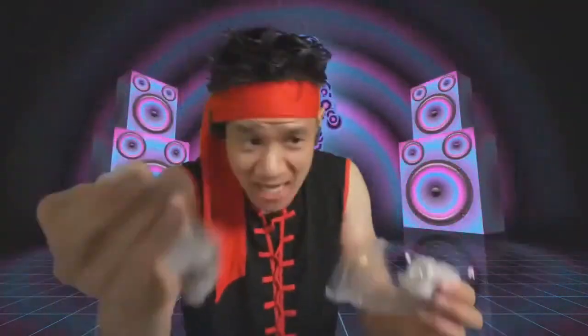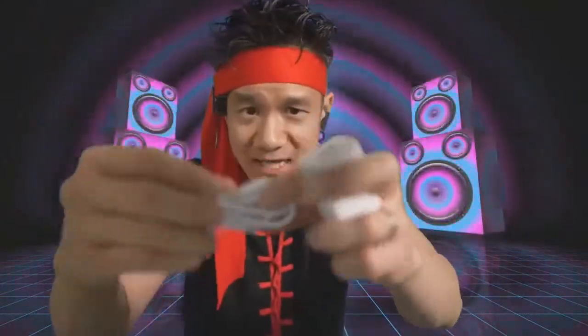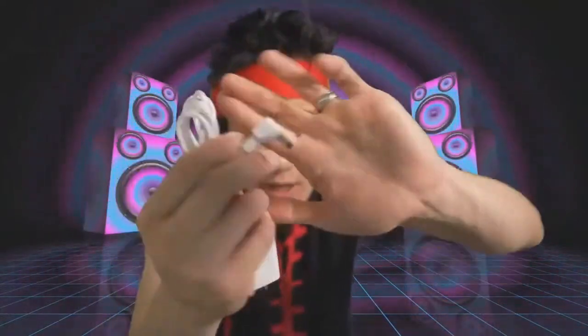Motor right there. The power cable, the USB adapter right here. Included USB adapter. Here's the power cable. You plug this right into here. Plug it in. This one plugs into your Petly Bro feeder.